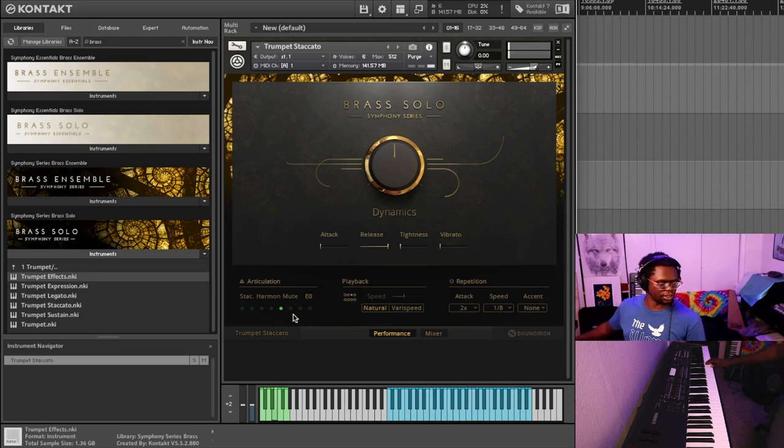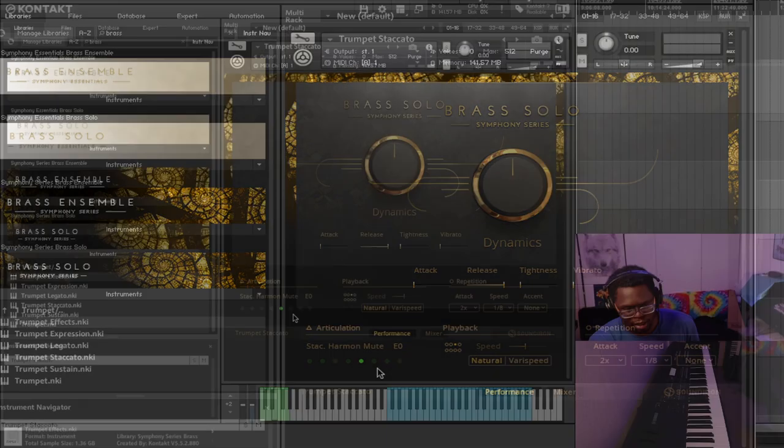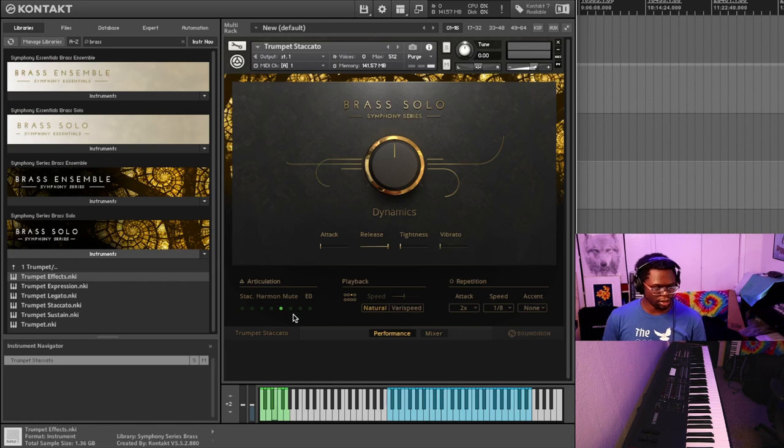As you can see, the Red Robin is adding variation to each of our articulations. That way it's not the same sound each time you hit the note. That's what adds an extra layer of realism, something I like about these libraries. So now we have our staccato SDR mute. Not to be confused with our harmon mute. And then we have our mute triple tongue. And then we have our staccato forte.